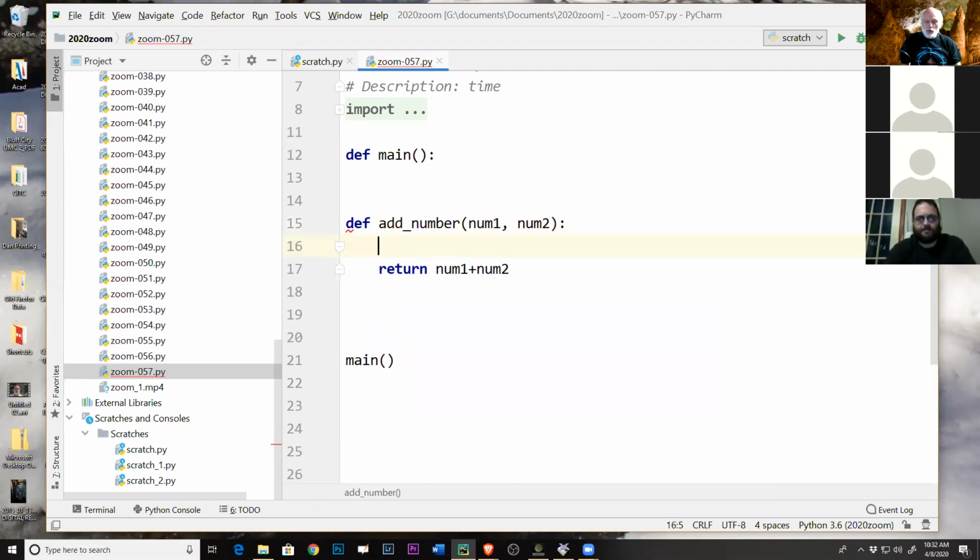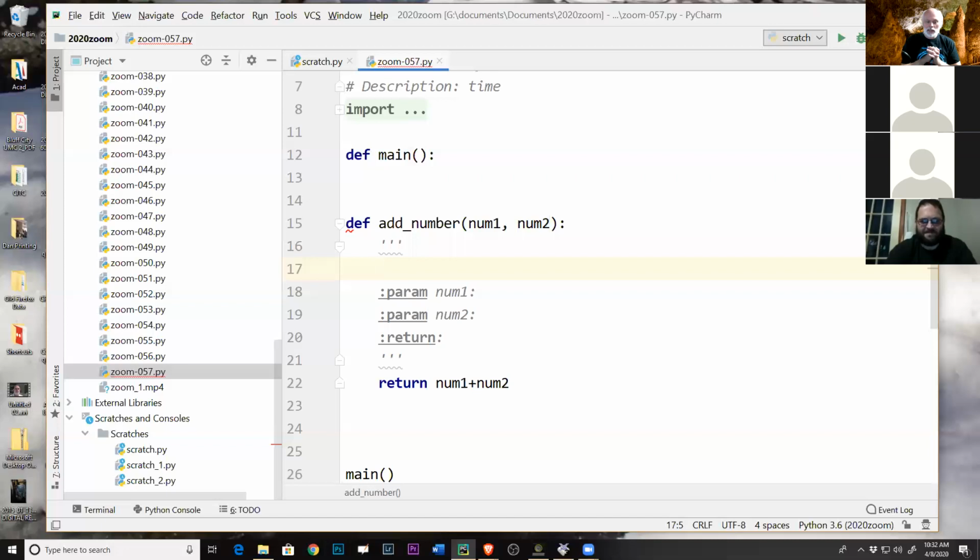Now, I do require comments about the function, so if you, in PyCharm, do 3 apostrophes or 3 quotes, it'll actually double them, and when you enter, it puts the standard format for commenting functions in. If you use editors other than PyCharm, it will not necessarily automatically do this for you.